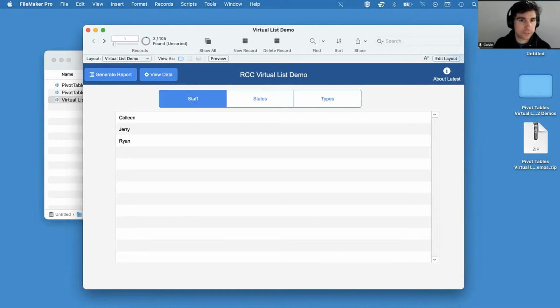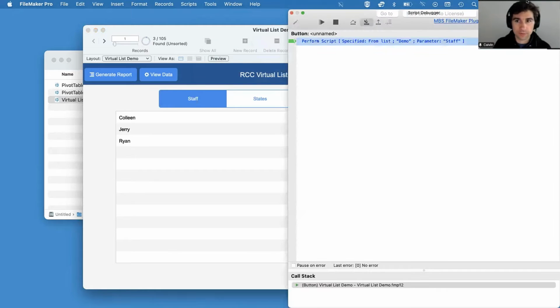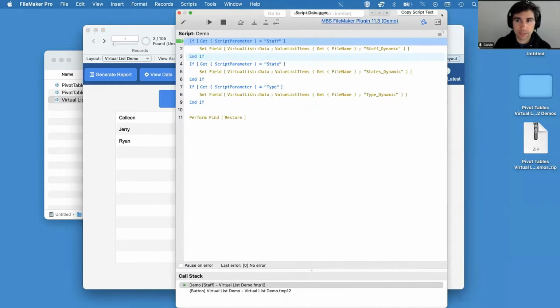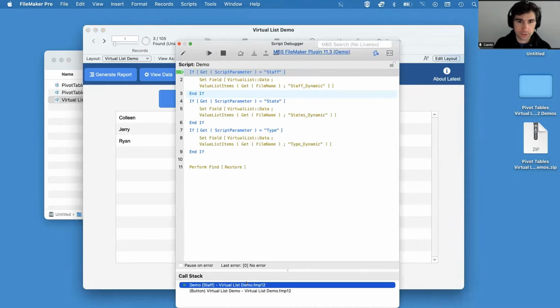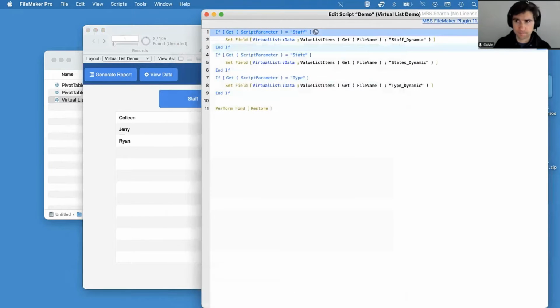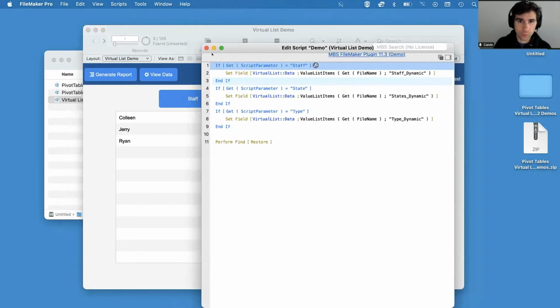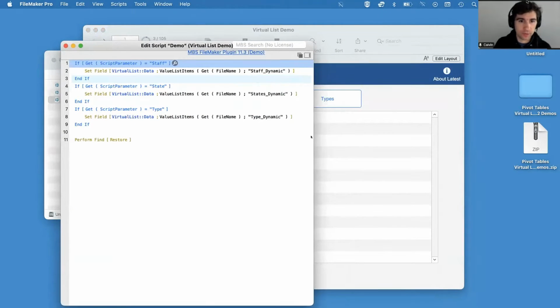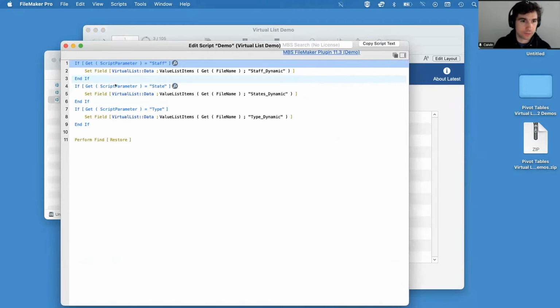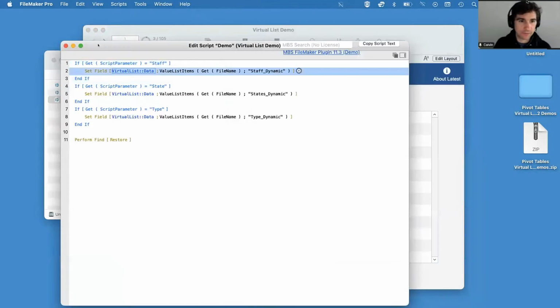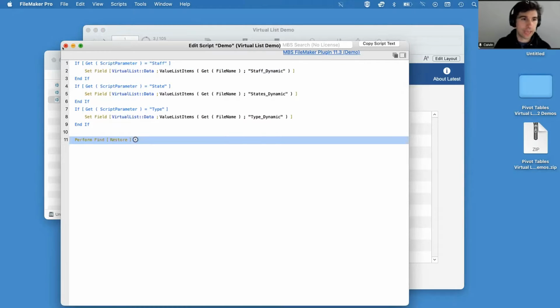It's pretty straightforward. I'm going to select one of these and pop this open in a script. We have a script parameter, so each of these buttons calls the same script, and we are just setting that data field with the value list items based on a hard-coded value list name. So we're putting those values in the data field, and then we're performing a find to find all records that have values in them.